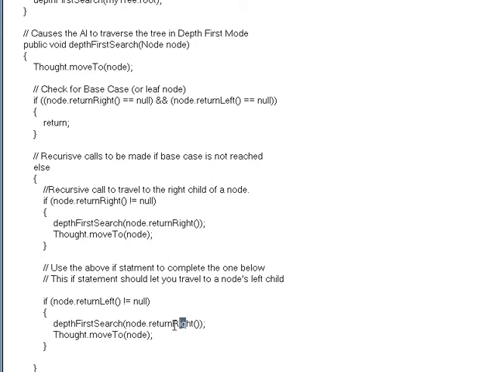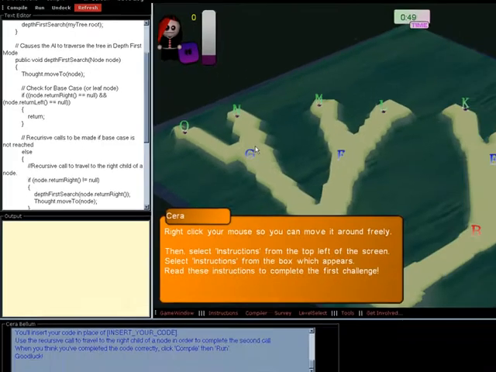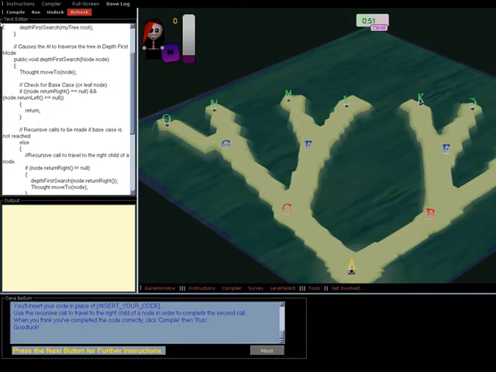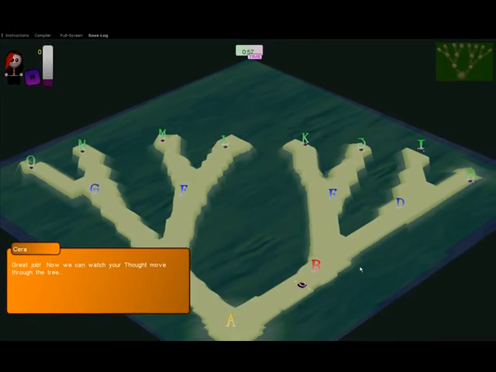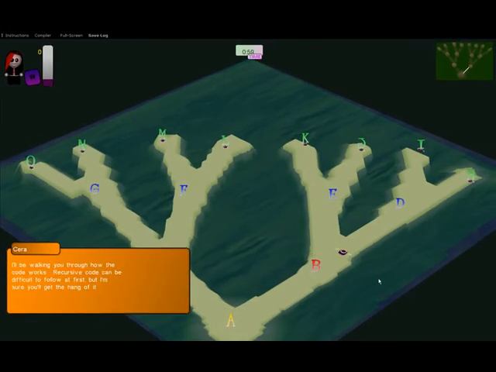I programmed the game, so I'm going to cheat a little bit and copy and paste the code. I changed the node return right to return left if the value is not null, and then I actually do a depth-first search on the tree. Finally, I compile and run my code. Everything runs successfully, and I watch as the AI traverses the tree in depth-first search pattern. This gives the students more of a global view of the code instead of the previous local view.